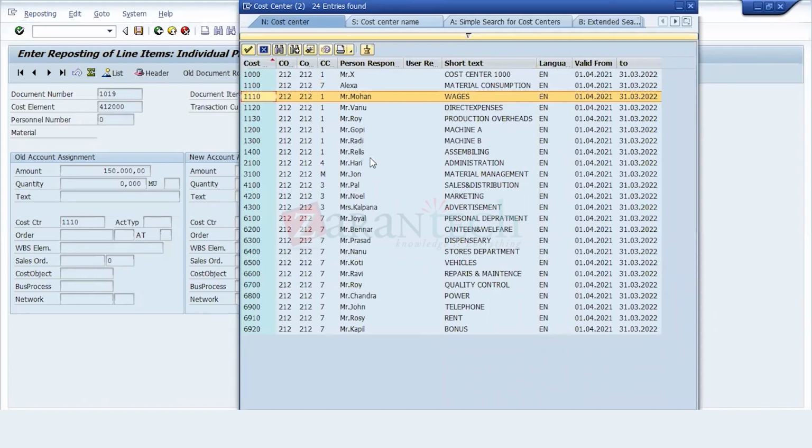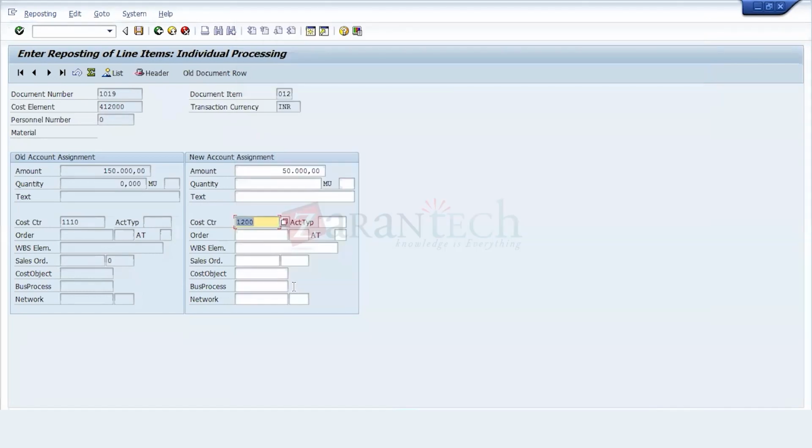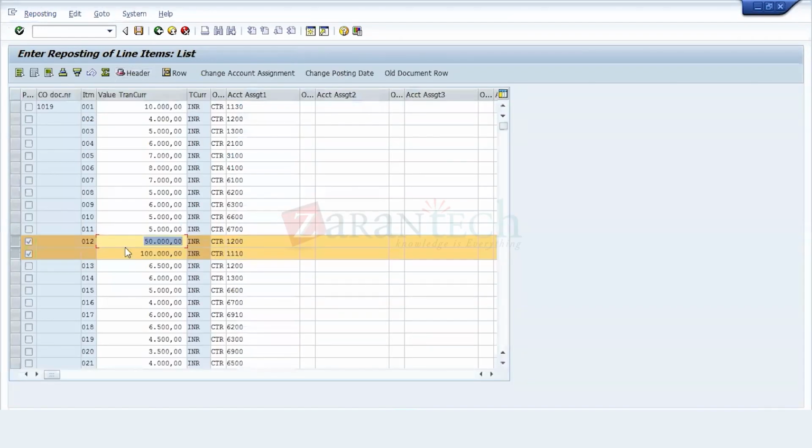I'll distribute this to machine. Okay, so this is the contribution here. Just tap enter, and see, now earlier it was 1,50,000. It has now been distributed, 50 is distributed to 200. So this is distribution of line items, actual line item distribution, the reposting part.